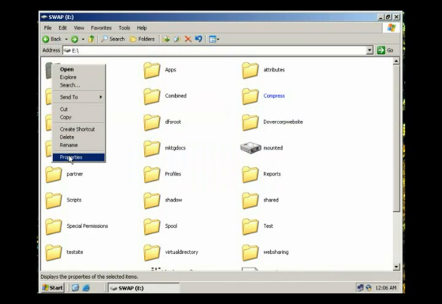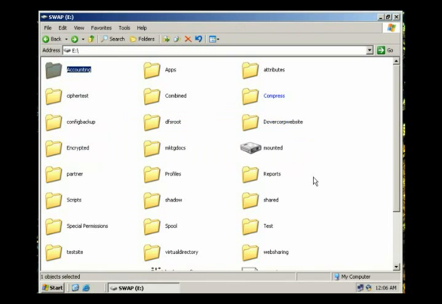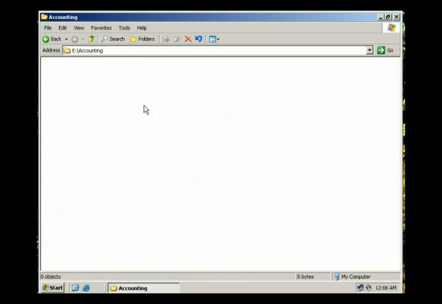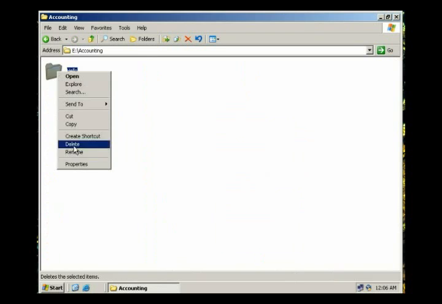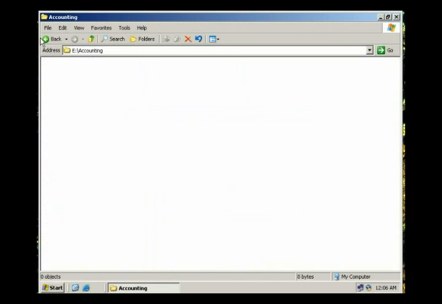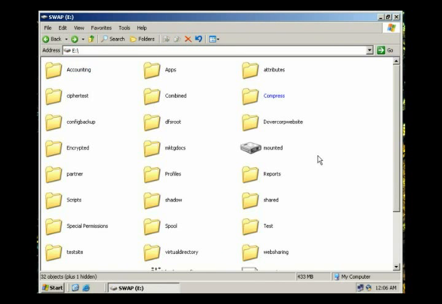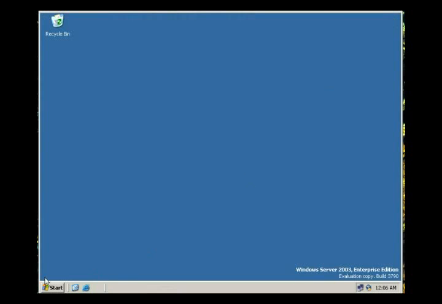I'll do it one more time just for grins. Access denied. Can I create a folder in here? Yeah. Okay. So we're going to go ahead and log out.